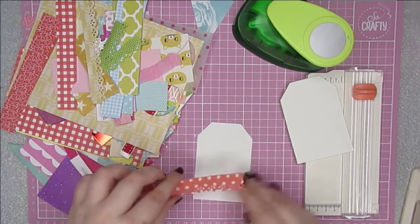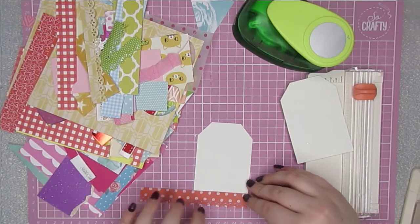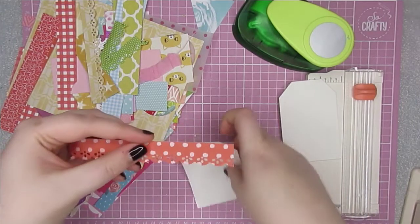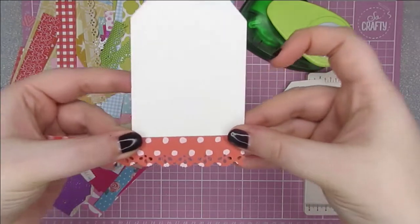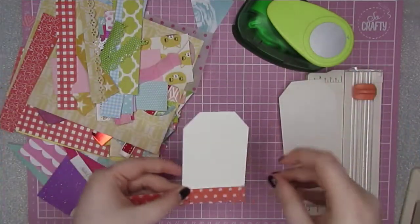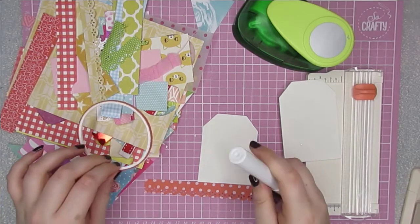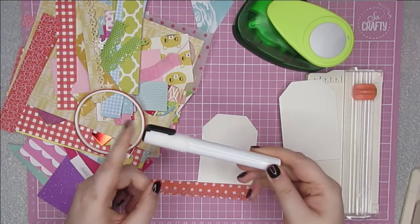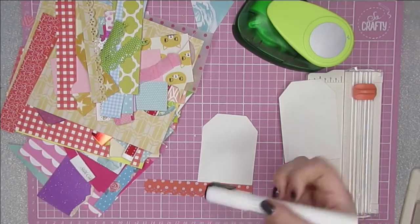The next step is literally just as simple as sticking this down. Again, like I said, you want to make sure that this part with the actual punched out holes isn't on the tag, so it will come off of the end like that, so that it's see-through. You can't see anything behind it. So I'll just stick that one down. You can use any kind of adhesive for this. I have this glue pen which is from Poundland and it's actually really good, or I've used this red line tape as well and it's just as good.